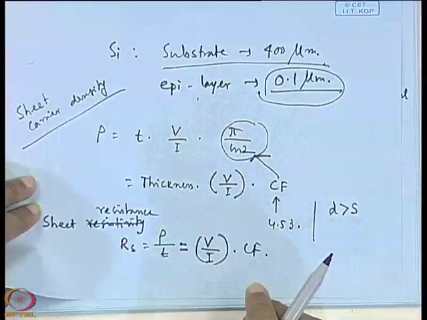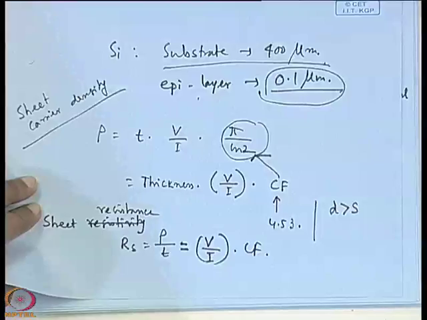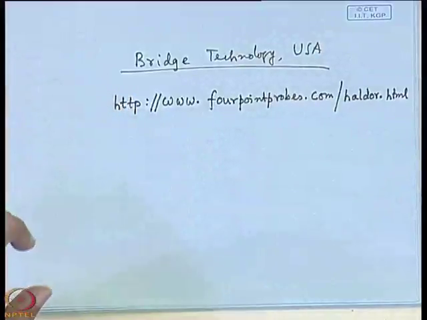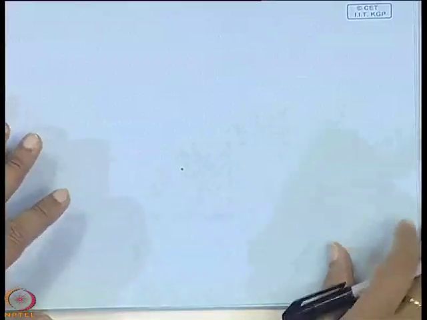But the diameter is basically a characteristic of a circular sample, because all the wafers are available in circular form, which is why we are discussing a circular shaped sample. But in your laboratory, when you grow a sample, it can be rectangular, it can be anything. So, depending on that you have to change the correction factor, which is available from this site. Now, the next part of our discussion is the Van der Pauw technique.